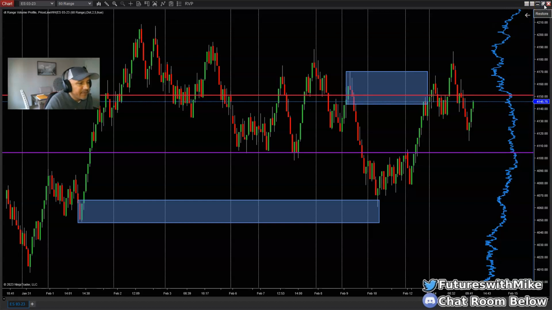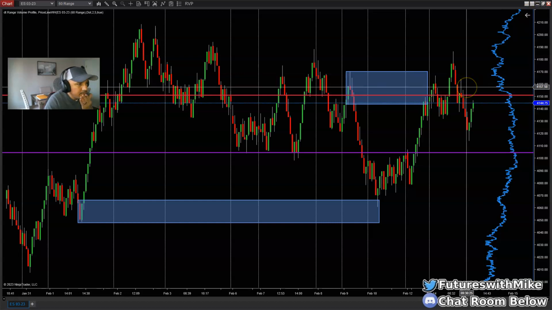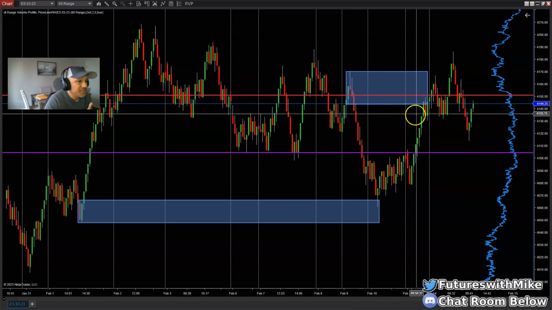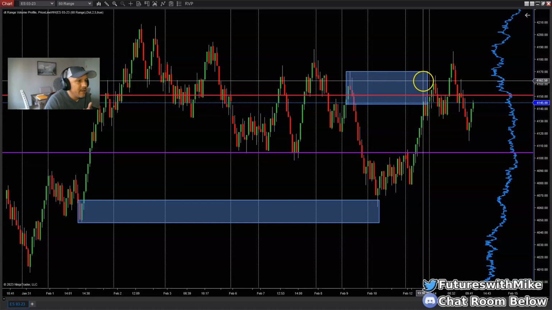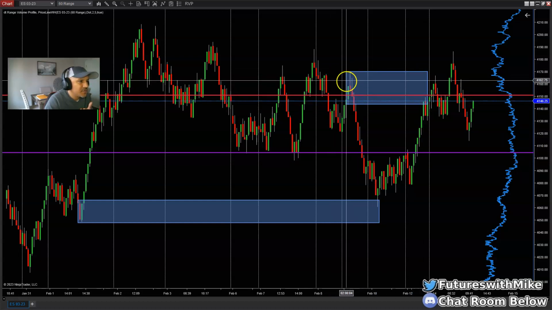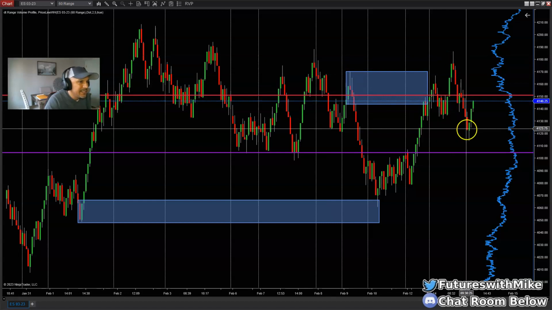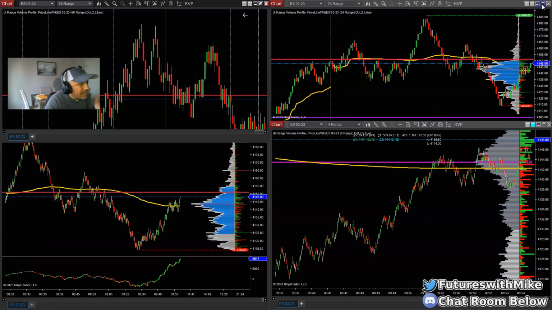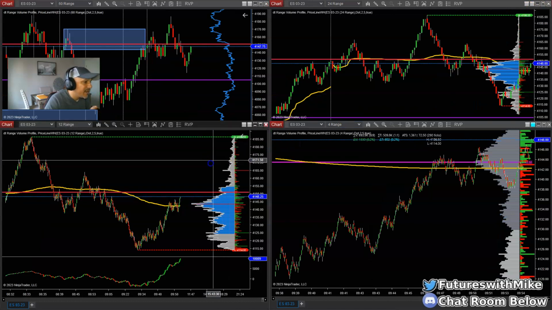Right now, looking at things, I still kind of have a bullish bias in a sense, just because we've broken structure to the upside here, taking out this area here, as well as this area of structure right here, and just a decent retracement right now. So I have more of a bullish bias right now.